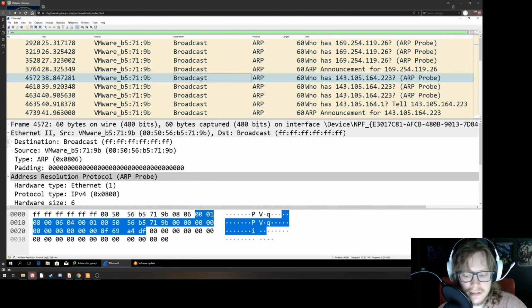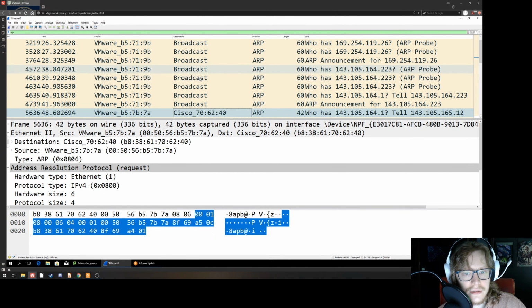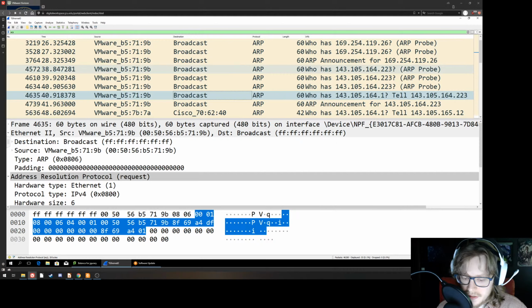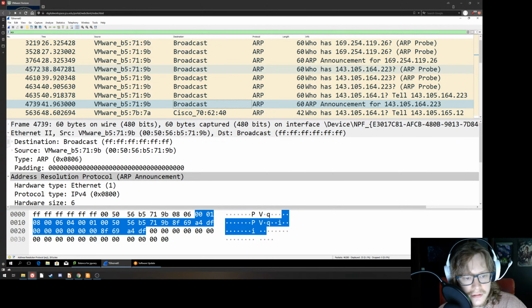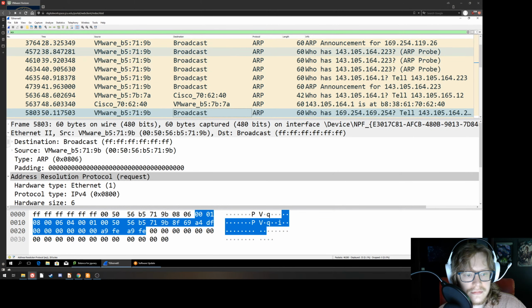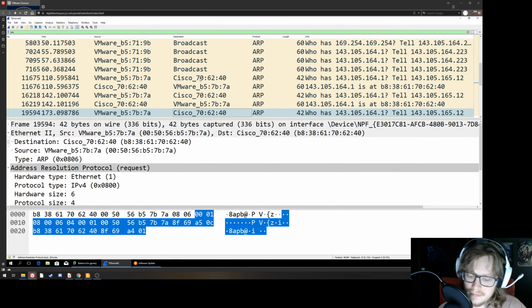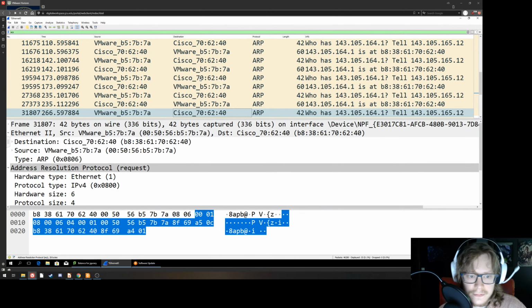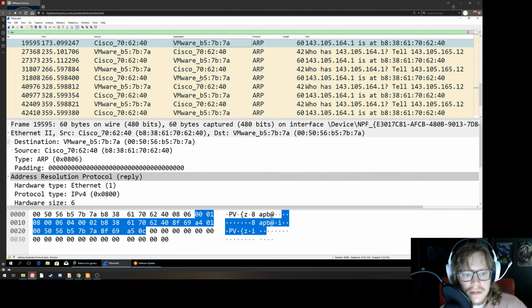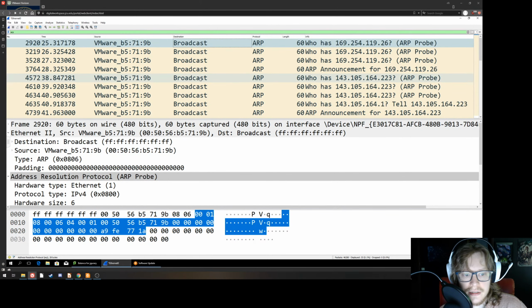And just answer that in Discord or live chat. How do you know if it's a request or a reply? It's pretty easy. Spoiler. How do you know if an ARP packet is a request or a reply?